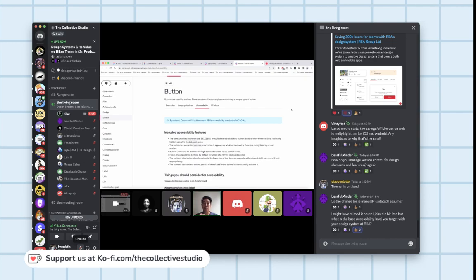There are two different levels of standards, double A and triple A. Triple A is your highest level of accessibility. To hit triple A, you have to consider every single interaction, every single size, and every single contrast at the highest level, which makes it super difficult because you are just trying to cover as many bases as possible.